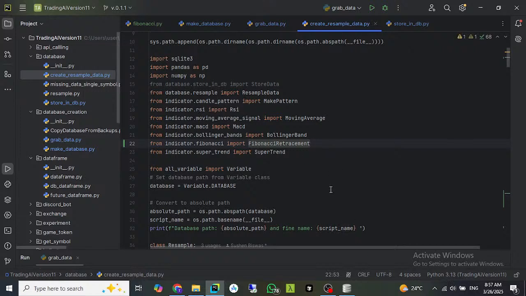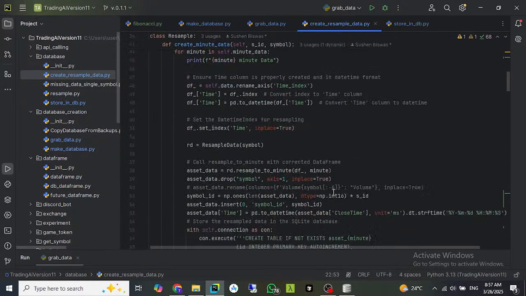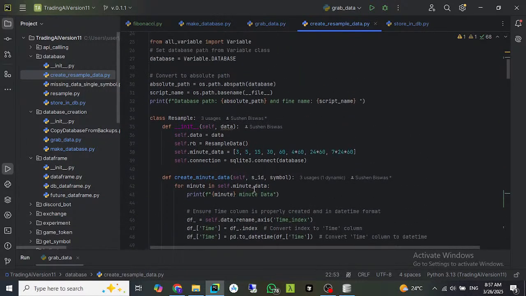Now it will create the resampling, because 1 minute already works, because resampling works. Now it will resample data for all of the other minutes. So it will start with 3, 5, 25 and others. So let's test that.